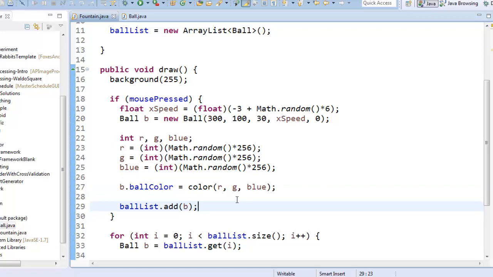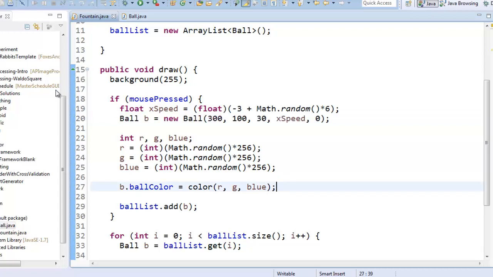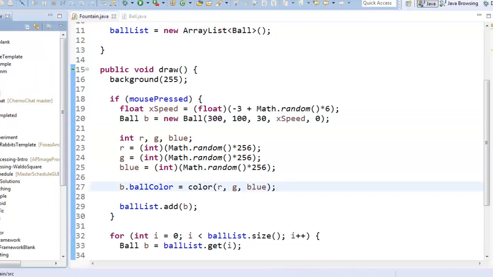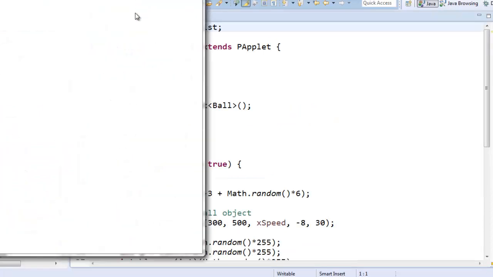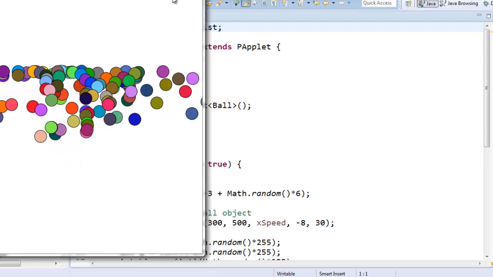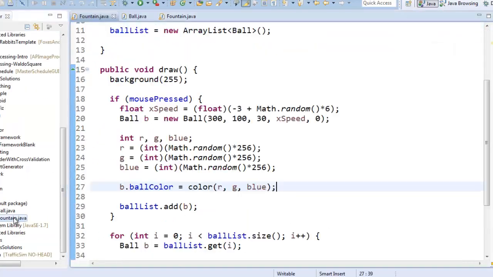What if I wanted them to shoot up from the bottom of the screen? Actually, it's a really easy change. Why don't you, right now, take 2 minutes and try and think about what do you need to change? I'll give you a hint. All you really need to do is change the numbers right here in this constructor. In order to create what we had originally up here, which looks like this. In order to create that right there. Go ahead, give it a try.